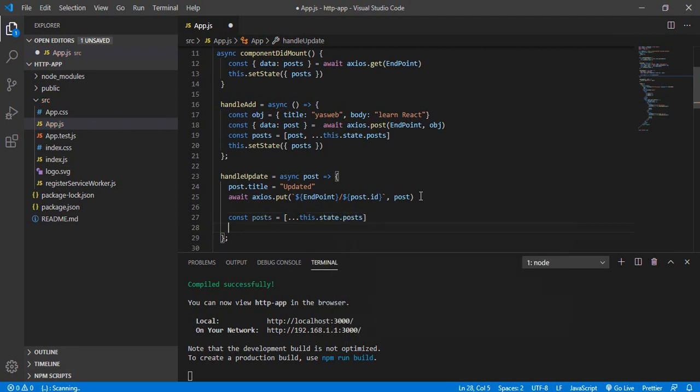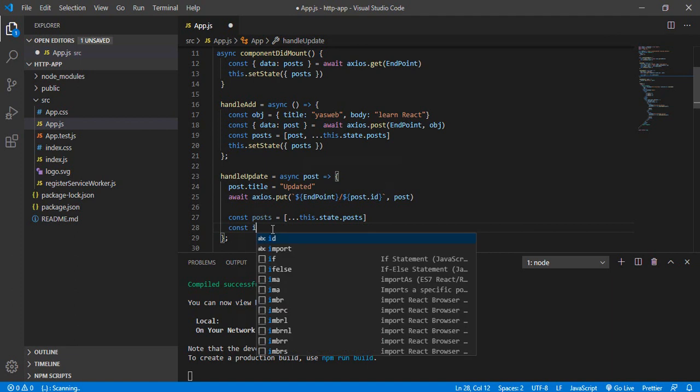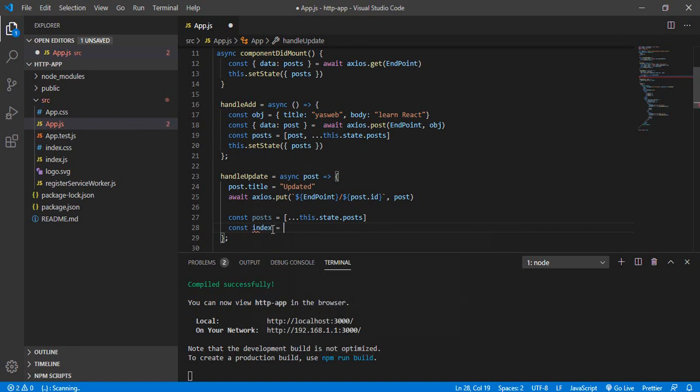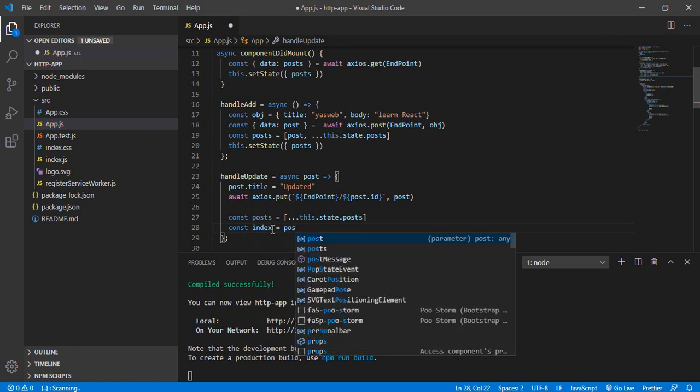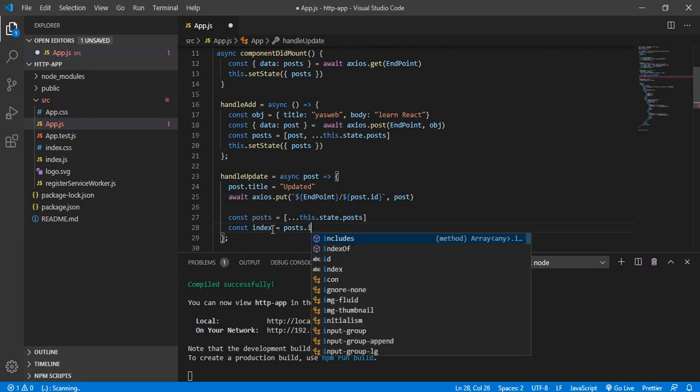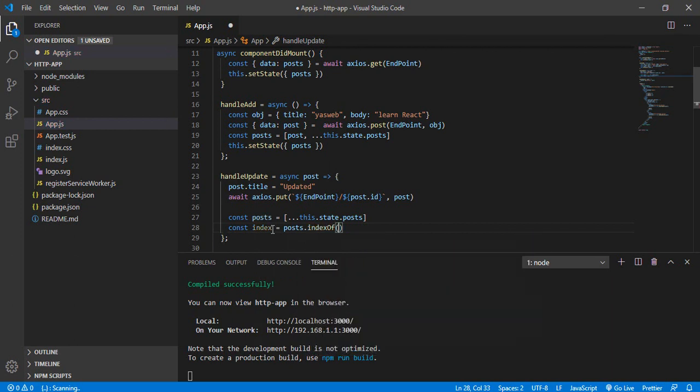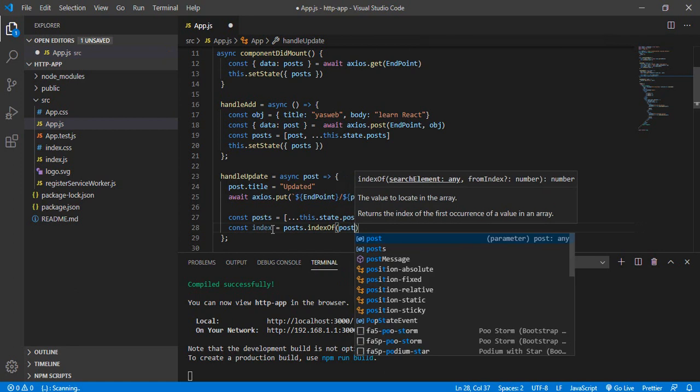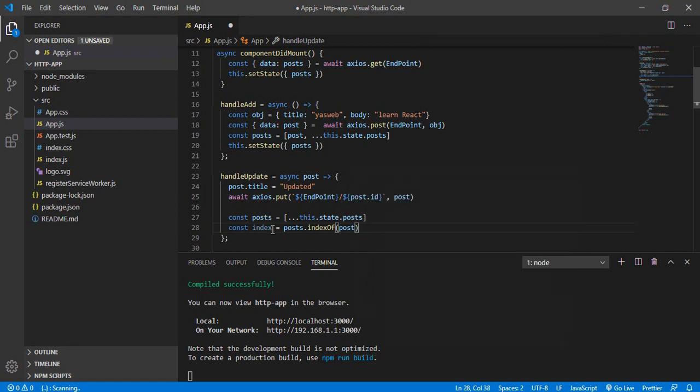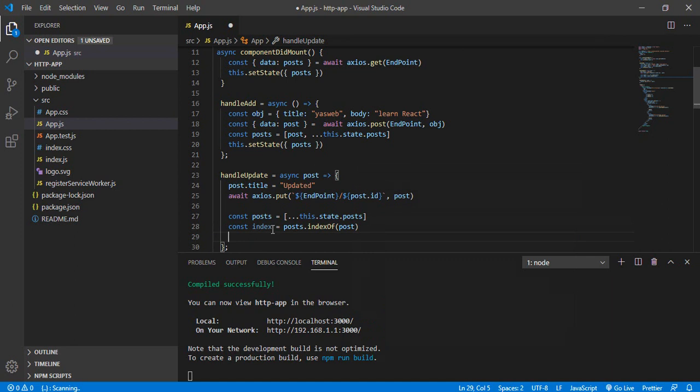After that, we need to search for the specific post inside the state. So const, let's name it index, equal to posts.indexOf, and here the post. After that, we need to clone the post.